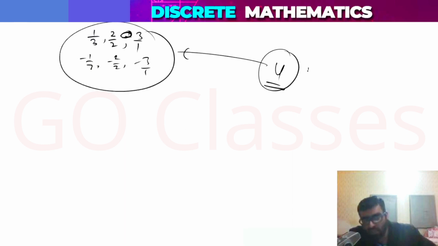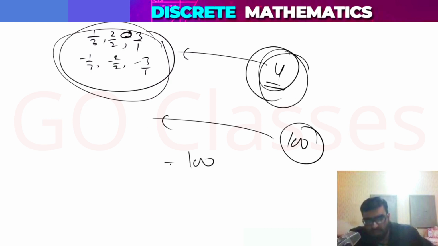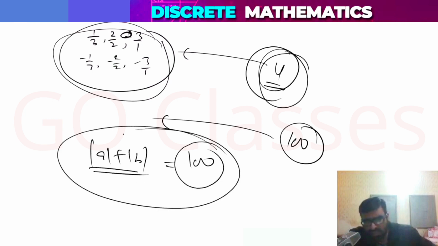So you can see that to this natural number you have assigned only a finite number of elements. You can do this for any natural number, whatever natural number you have. For example, if you have 100, then to this 100, how many numbers have you assigned? You can find it very easily, because you know to this 100 I have assigned those numbers for which this equation holds, and this equation has a finite number of solutions. You can find how many solutions there are. But the point is that to every natural number I have assigned only a finite number of elements.